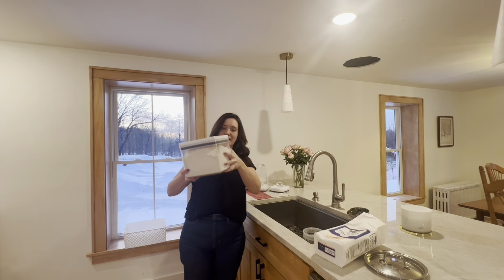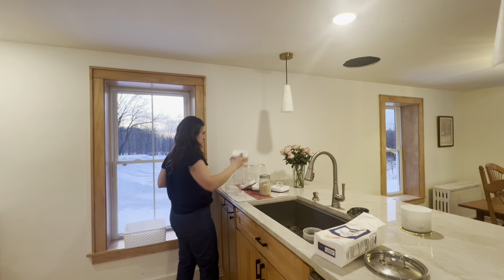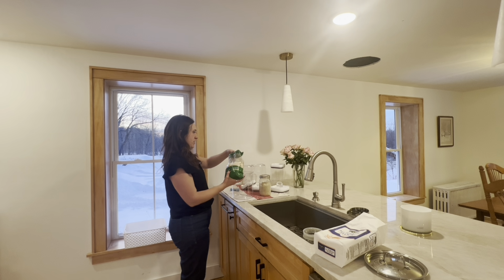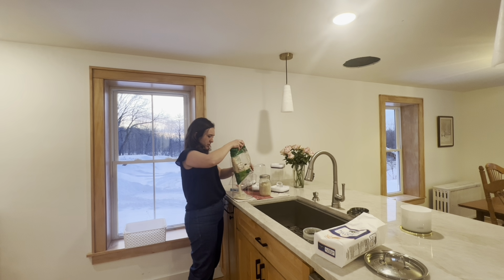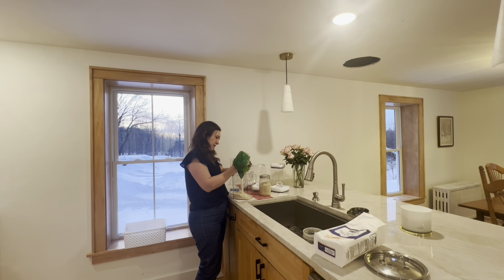So this is amazing, and the cup measure will go so nicely in this. The two bigger ones, I was going to do sugar and rice, and then the smaller ones hopefully will hold brown sugar and powdered sugar. When I was in the store, I was looking up how many cups each thing would hold. This needs a bigger hole. So I'm hoping I got the right size for everything.